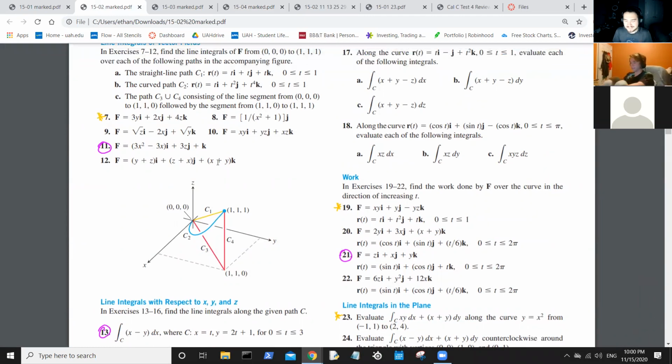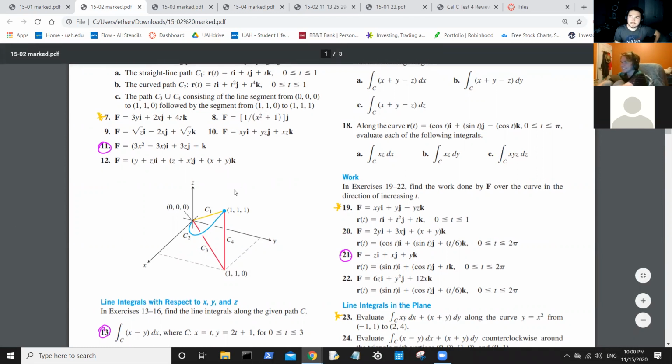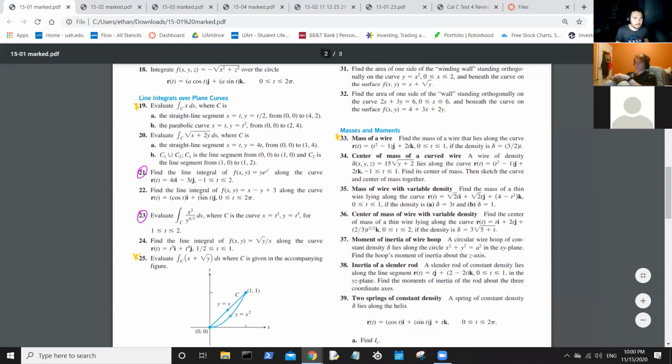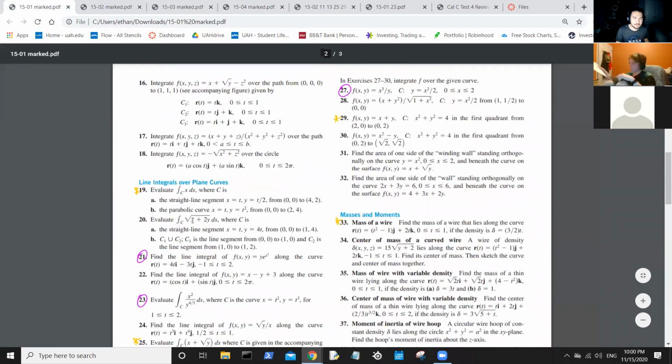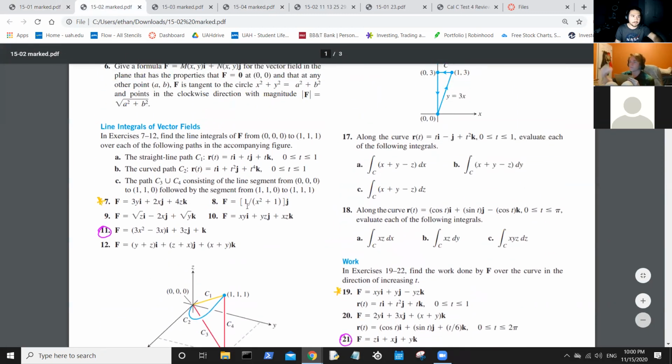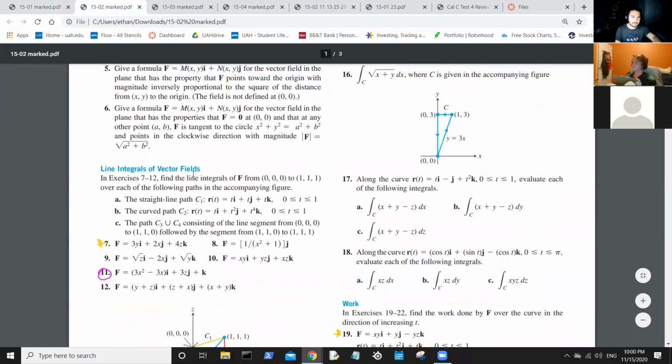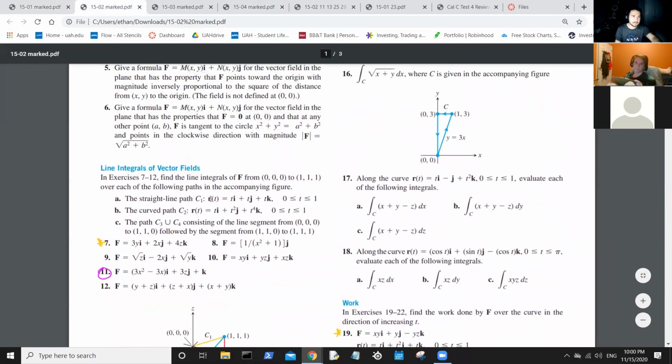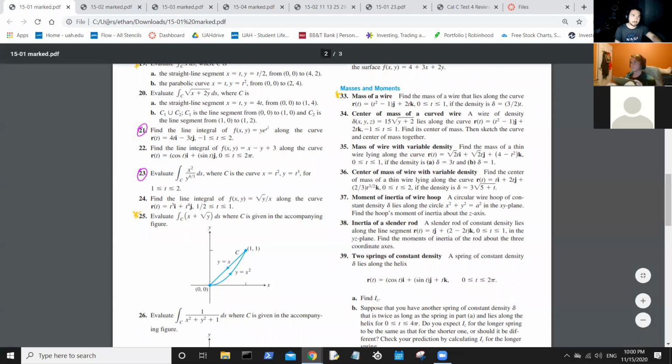I wish we had a breakdown of how much it's going to be on the test. Yeah, I really do too. Because we're going to spend a good part of time on it, I would like it to be like 40% of the exam, but we don't know the percentage of the exam. If I were to take a guess, 15-1 is probably 10-15%, since it's all very similar, formulaic, not too involved. And it's also a subtopic because you need this procedure to do other portions, right? Because then we're still doing line integrals, but it's more complex applications of line integrals. So I would say 15-1 is the easiest and probably the least amount of the test.